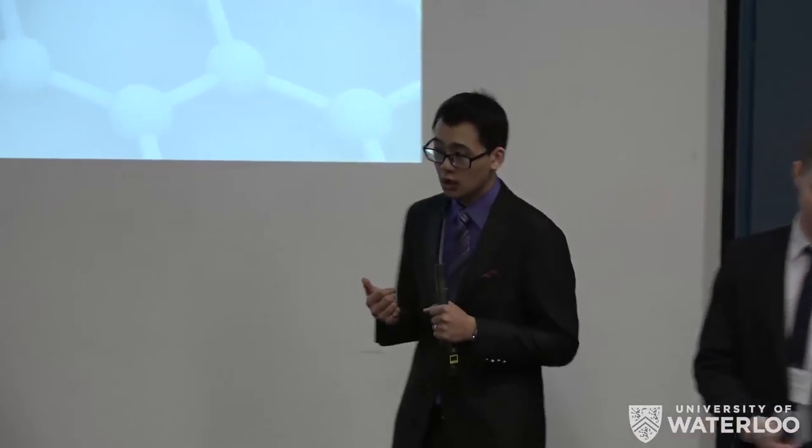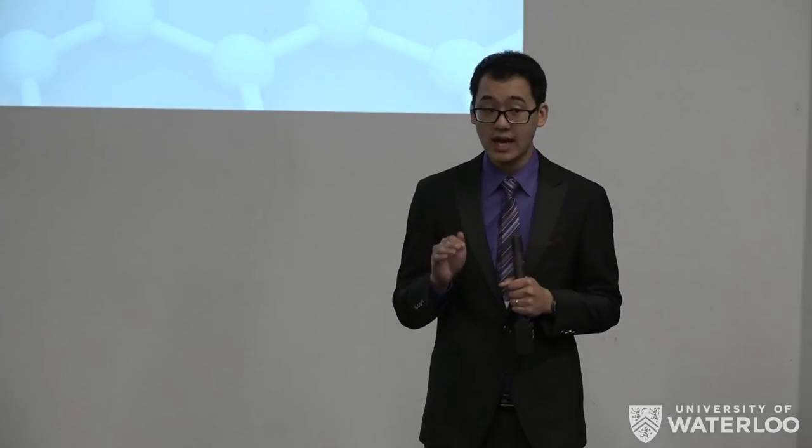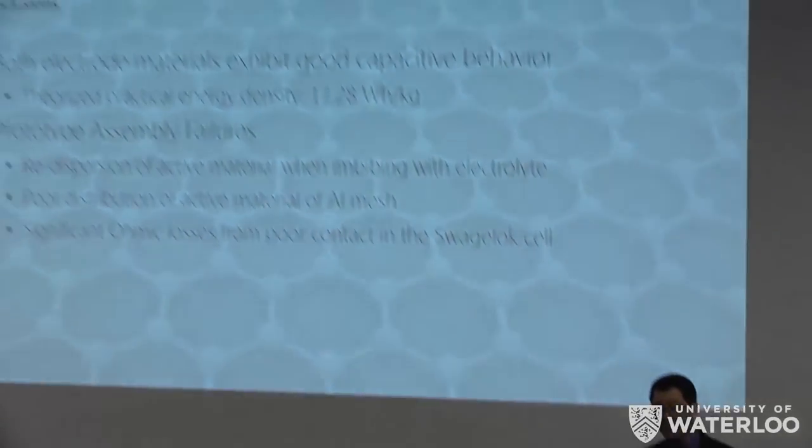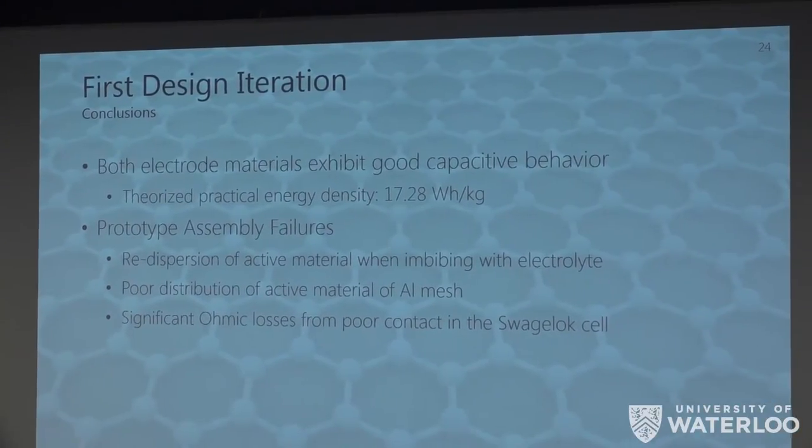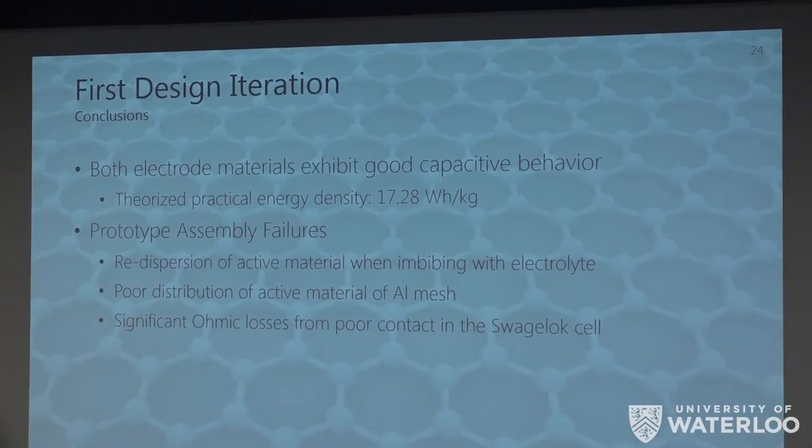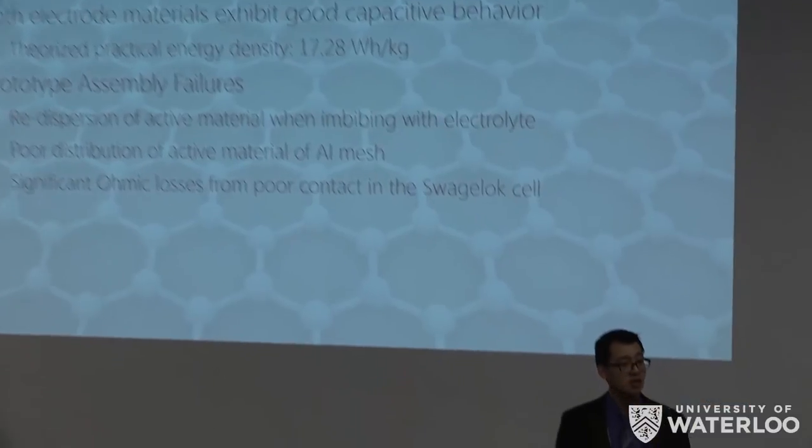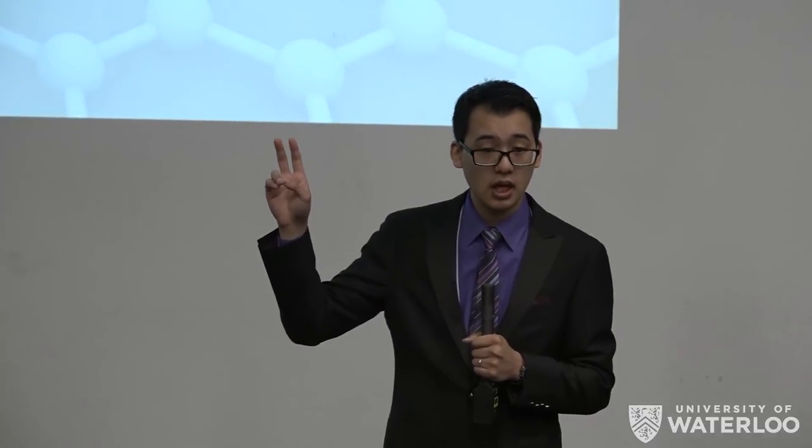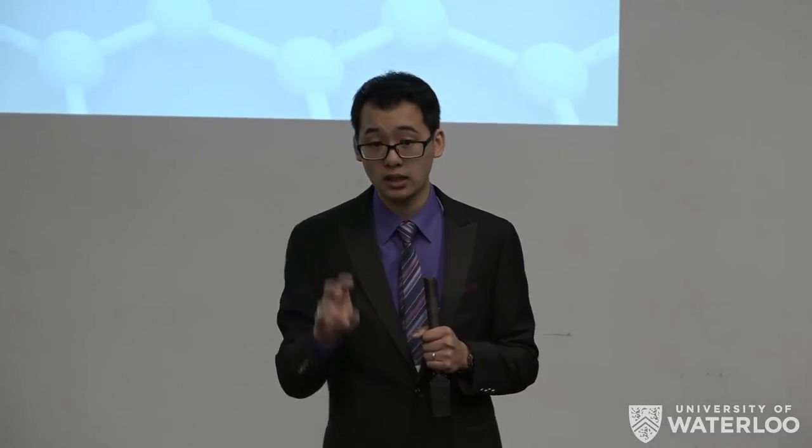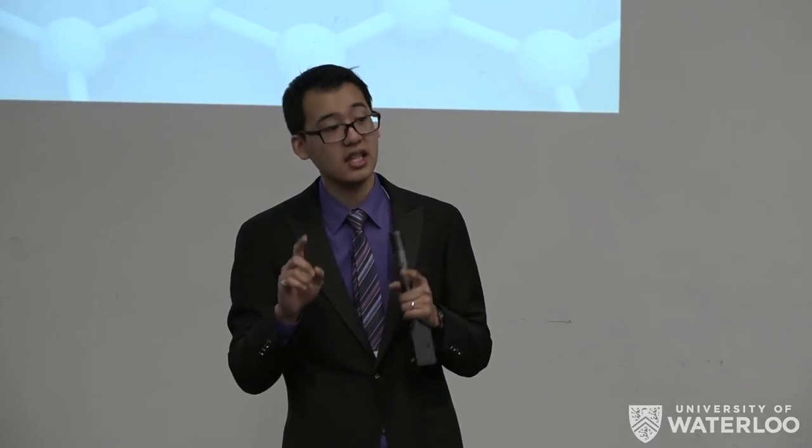So what can we conclude from the results? We found that both synthesized electrode materials had good capacitive behavior. When we ran the numbers based on those two first CV curves that you saw, we get an energy density that is in excess of 60 watt-hours per kilogram. Now the number you see there is the practical energy density. That's important. What that does is it accounts for a fudge factor to reduce the theoretical capacitance by dividing that number by four to get a so-called practical capacitance. This is commonly done in literature because this accounts for the weight of the current collectors as well as the weight of the encasing and all that stuff at the end of the day. So that's what we should have expected at the end of the day with our cell.